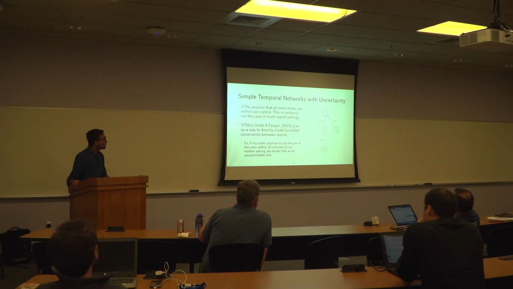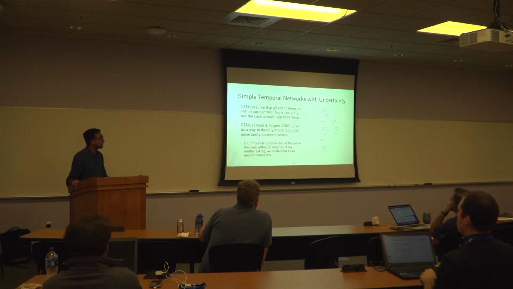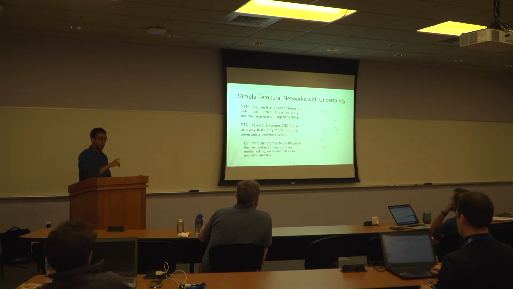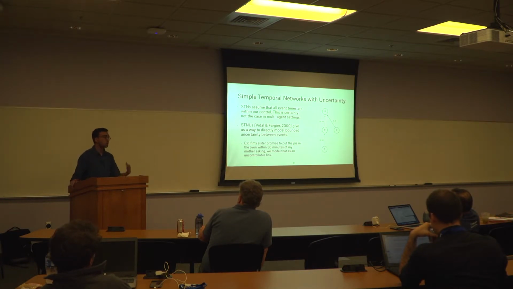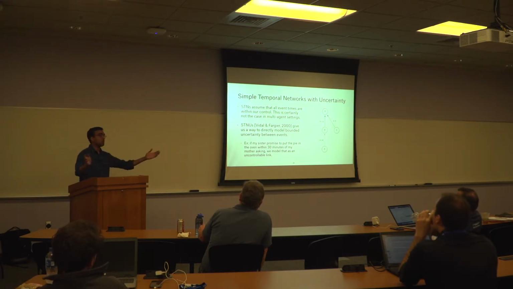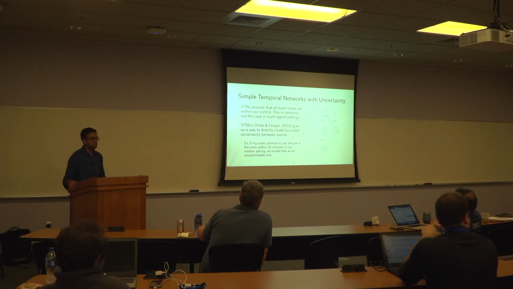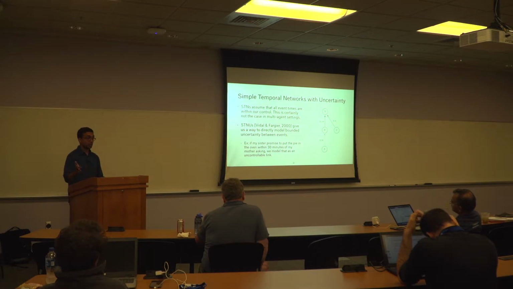Yeah, so in general, we make the assumption that the lower bound cannot be negative. The intuition here is that for each one of these uncertain events, we're going to assume that there's some event that starts or triggers the action, and then some amount of time that is not determined by us will pass before it actually finishes. So in the driving example, when I leave home, that's the start of the action, and so there's no way I arrive before I start.